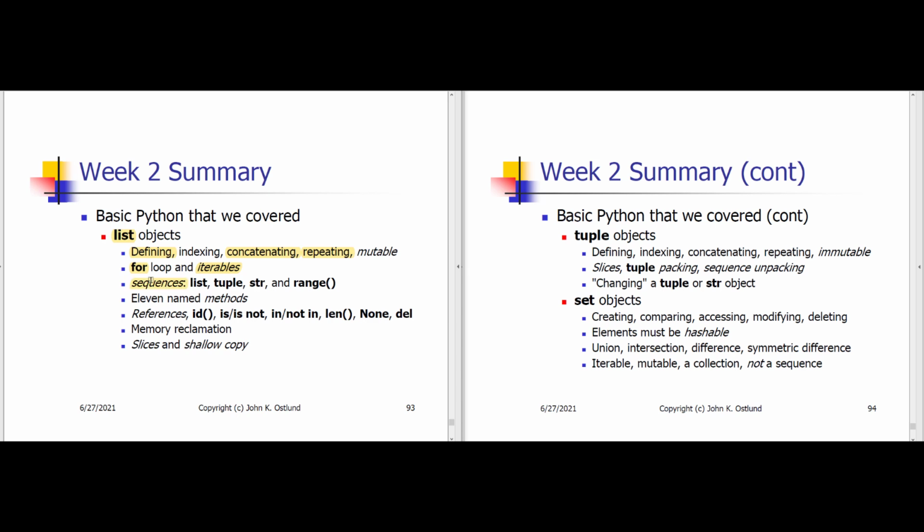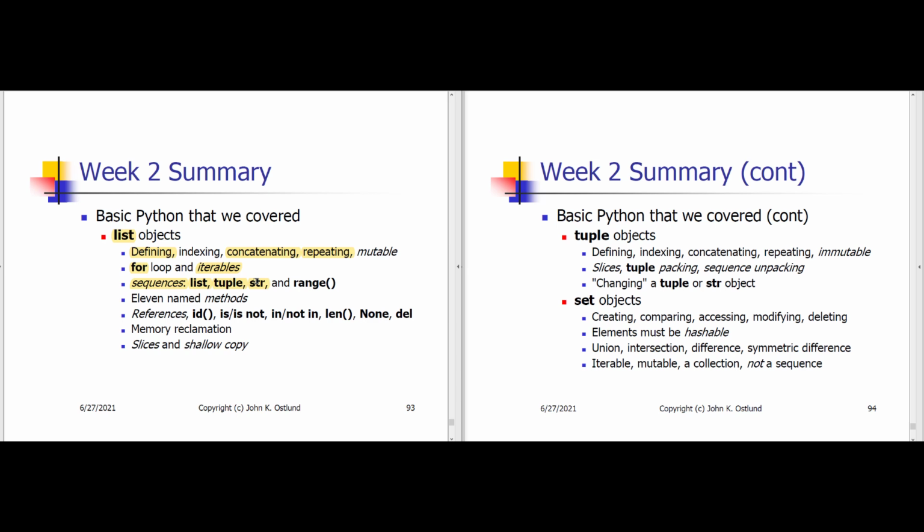We introduced the idea of sequences as well, or the concepts of sequences. Now, a sequence is anything that you can iterate through in subscript order. Subscript sub 0, sub 1, sub 2, sub 3, etc. The list is an example of such a sequence, likewise a tuple, and likewise a str.